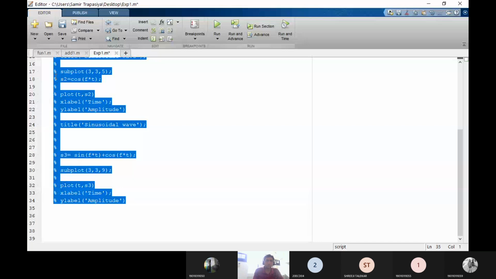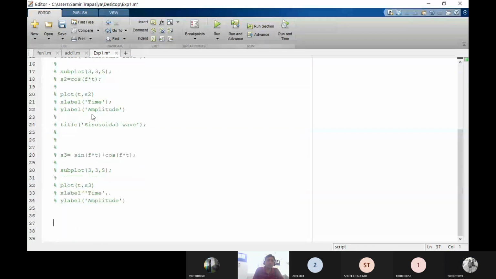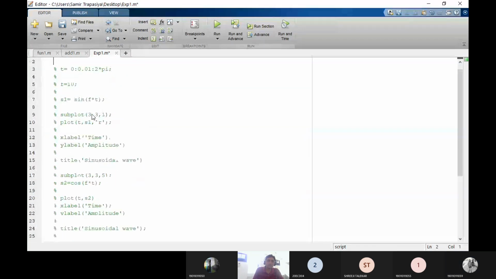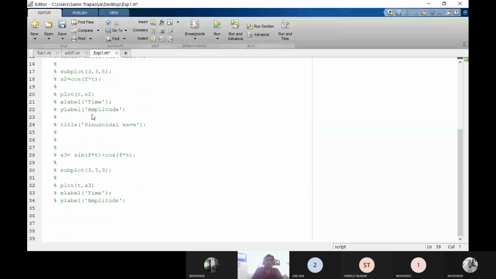Hello. Yes, it is visible. Okay, so this is a comment line. I mean I have disabled all these lines. If I run this one, only CLC, clear screen, will be executed, but all these things will not be executed because I have made them disabled, right? So Control and R is a shortcut key to make something disabled by using a comment line.